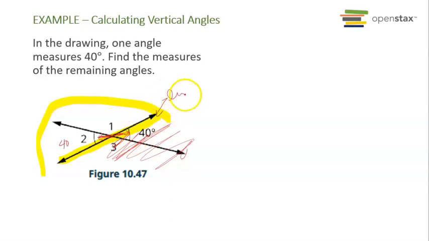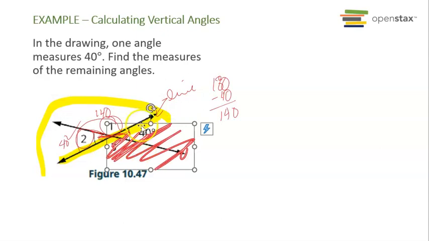That's a line. So I know angle 2 and angle 1, since they're sharing a ray, they're adjacent angles, but they're special ones. They're supplementary. And if you're 40, and this whole has to add up to 180, the rest of it has to be 140. So that is equal to 140. Let me get rid of some of this mess.